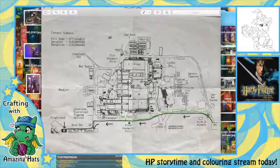Now, I'd never stayed in a Hilton. Has anybody stayed in a Hilton? Because I hadn't stayed hardly in any hotels ever. So this was kind of like, not only did I get to go to the set, I got to stay in a hotel. And not just a hotel, but a Hilton. Not like a big fancy Hilton, but kind of like a London Hilton, just outside of London thing. So Matt was used to it, I wasn't.